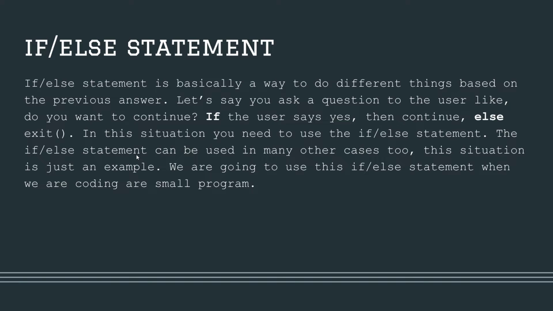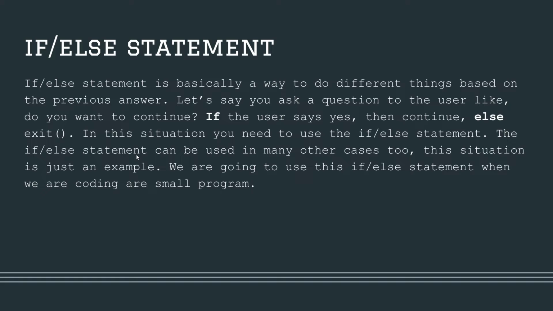First, we're going to learn what an if-else statement is. An if-else statement is basically a way to do different things based on the previous answer. Let's say you ask the user a question like, do you want to continue? If the user says yes, then continue. Else, exit. In this situation, you need to use the if-else statement. The if-else statement can be used in many other cases too. This situation is just an example. We're going to use this if-else statement when we are coding our smart program.